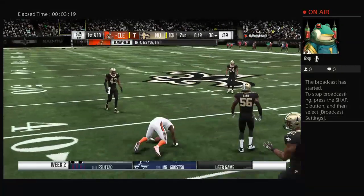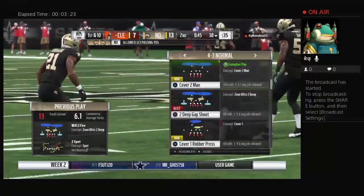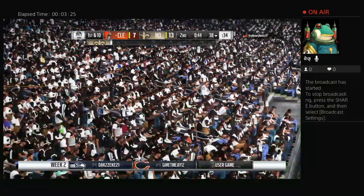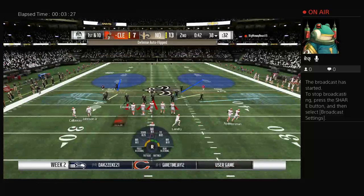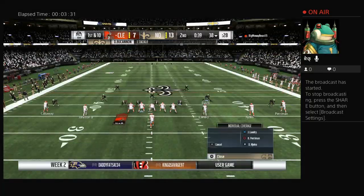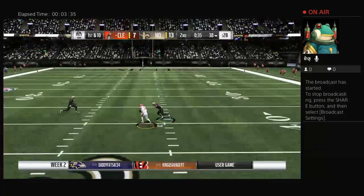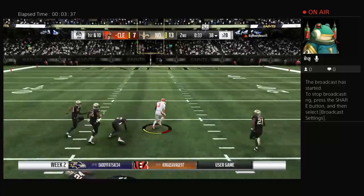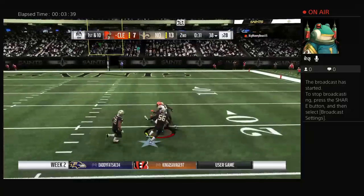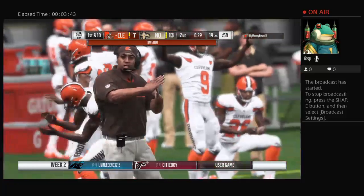That is caught by the former Gator Antonio Callaway. Give him 13 yards on the opening play of the drive and also give him a 1st down. Well, as this game continues to evolve in the NFL, you know how much coaches love run after catch, but you know what they love even more? Completion. Yeah, just holding on to the ball. Catch it, cover it, tuck. Jarvis Landry. And he'll be down deep into New Orleans territory.